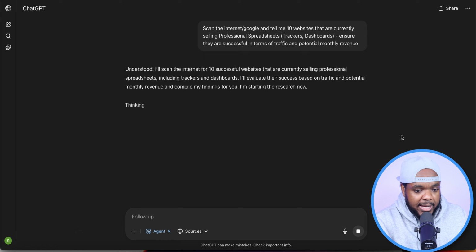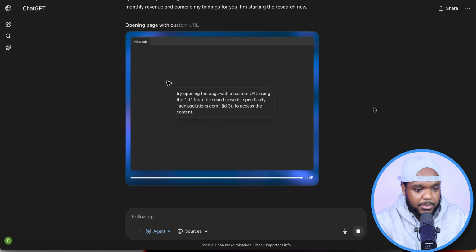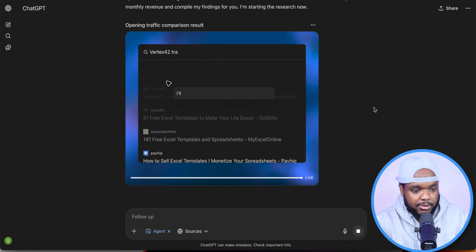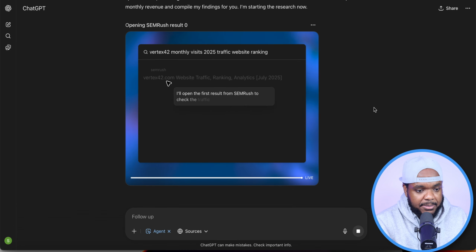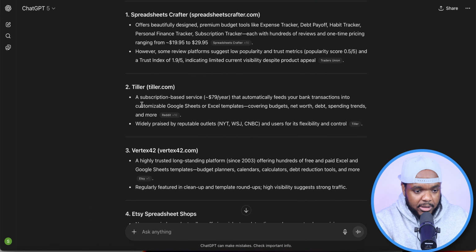And just to give you some insight into what it looks like if you haven't seen agent mode before, this is it right here. It's opened up this dashboard. It's going through the internet. It's going through all of these different tabs, clicking into all of these different links, and it should come back within the next few minutes with a complete list. Okay, perfect. So I'm back, guys.